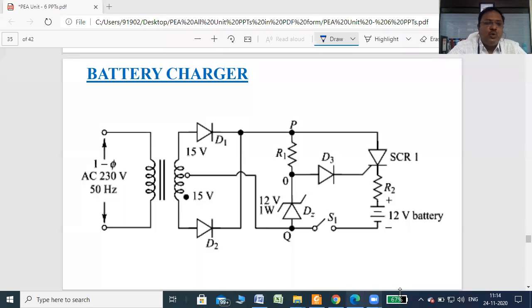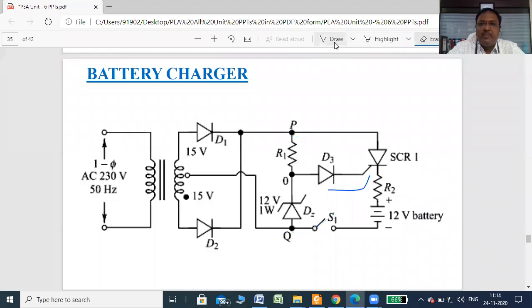And that is given here. In this battery charger, you can see the supply voltage, then a step down transformer, which converts to 15 0 15 volt. It's a step down center tap transformer. Diodes D1, D2 form a conventional full wave rectifier, right? Then this diode D3, Zener diode, and R form a triggering circuit to the SCR1. Okay, and SCR1 is used to charge the battery from the supply voltage.